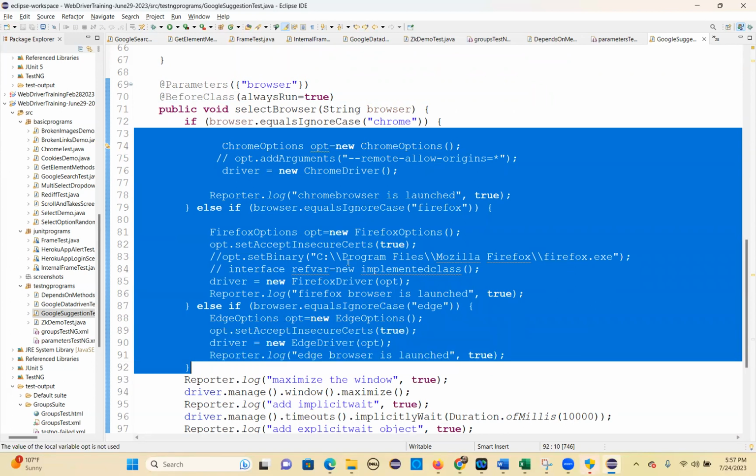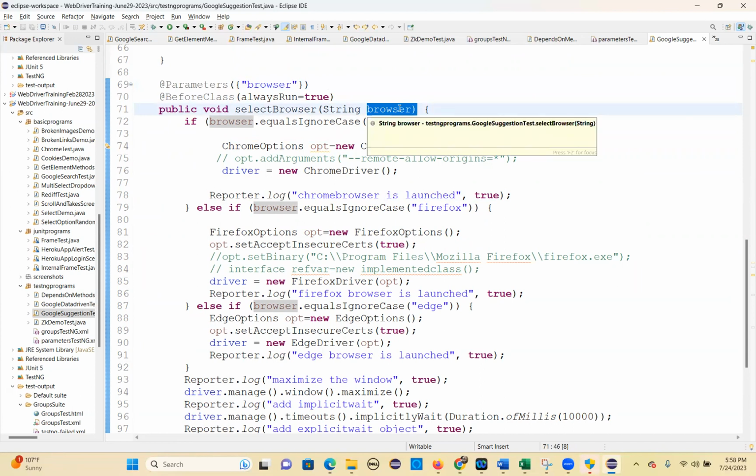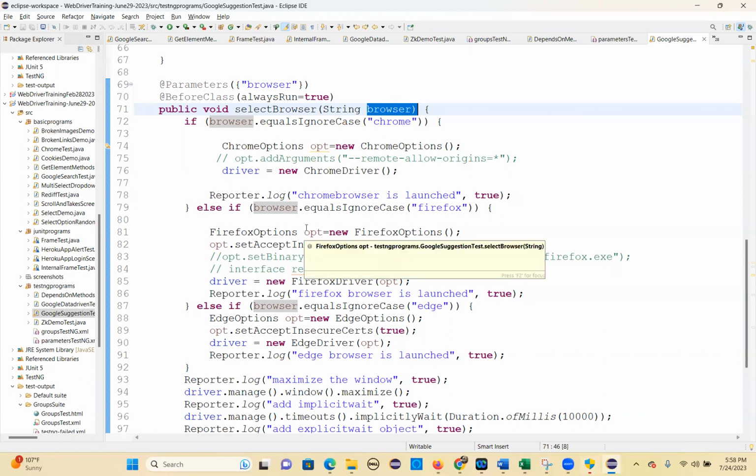So based on the browser parameter value, for example, from where will you give this parameter value? From the XML file. You will give it in the XML file, one parameter, that parameter value. Then it will read it here.